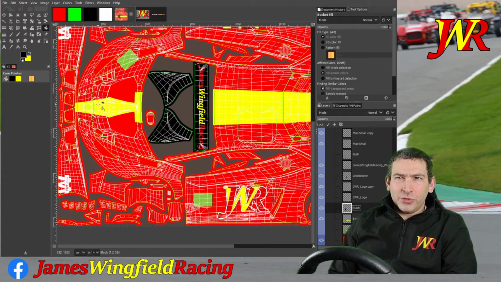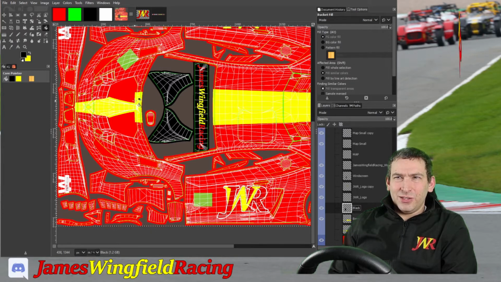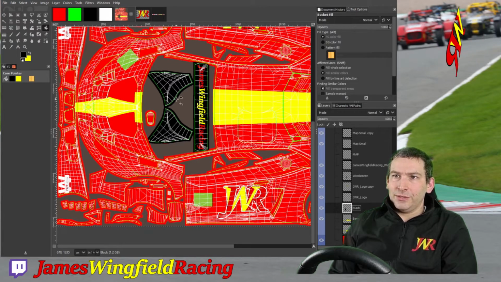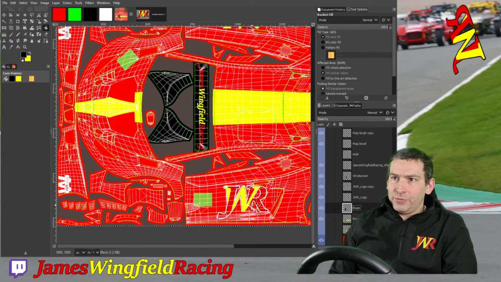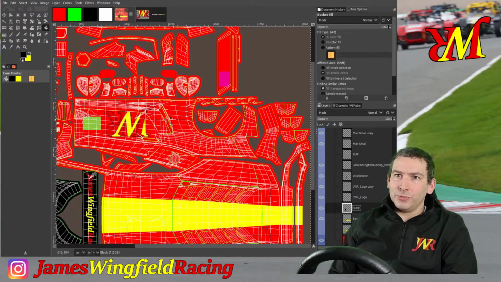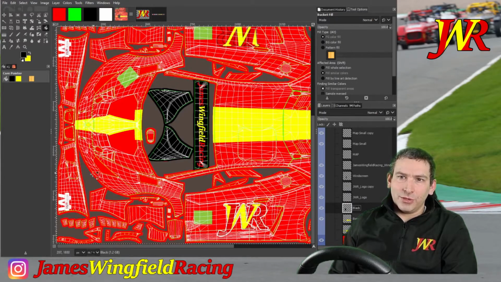I wasn't sold on this yellow stripe at the front. I might lose this bit of yellow yet, but these patches here look to me like they are the actual pieces of bodywork around the vents. So I thought I'd just see what they look like black. So I've done that. Shuffled the logo back a bit on both sides. For now I've left one still with black and one with white, but I'll look at that later.